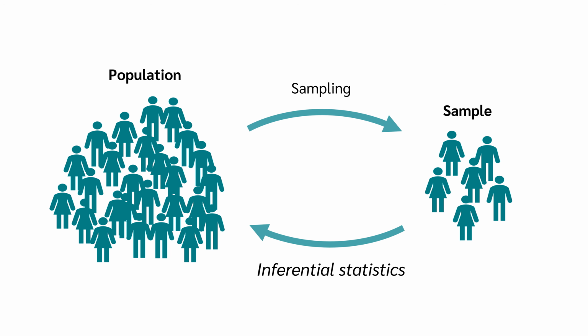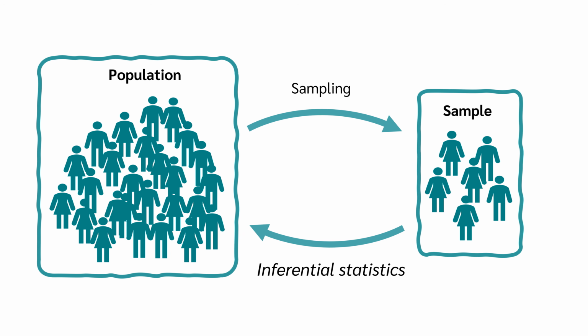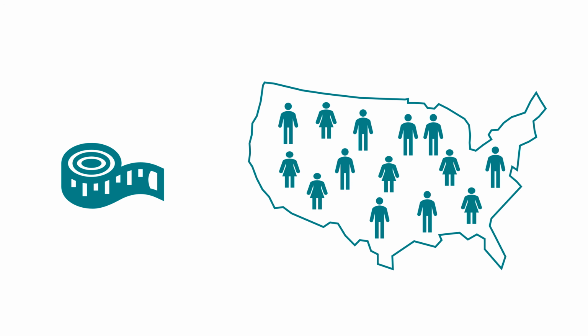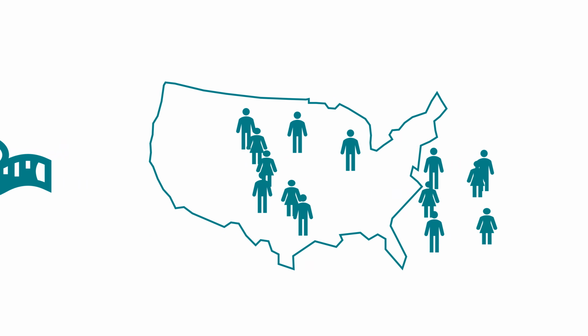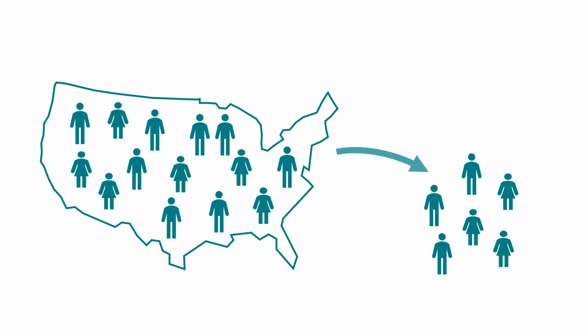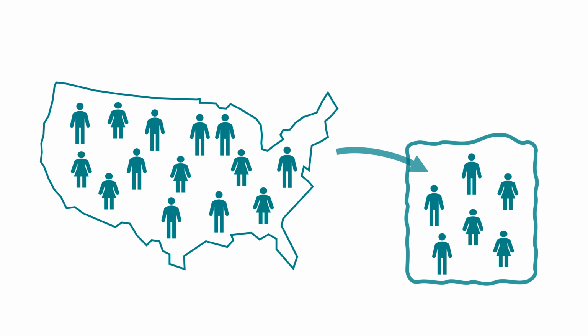Inferential statistics allows us to make a conclusion or inference about a population based on data from a sample. What is the population and what is the sample? The population is the whole group we're interested in. If you want to study the average height of all adults in the United States, then the population would be all adults in the United States. The sample is a smaller group we actually study, chosen from the population. For example, 150 adults were selected from the United States.